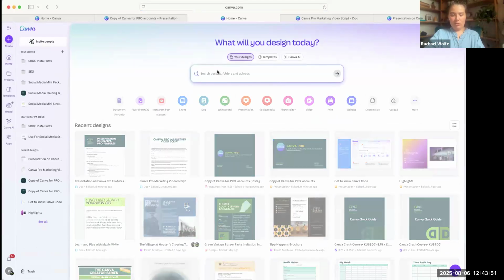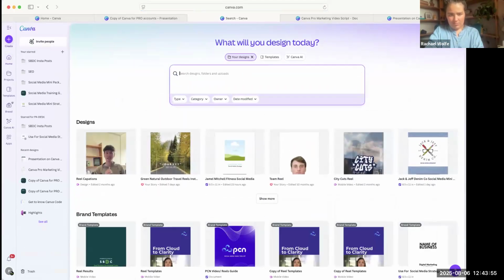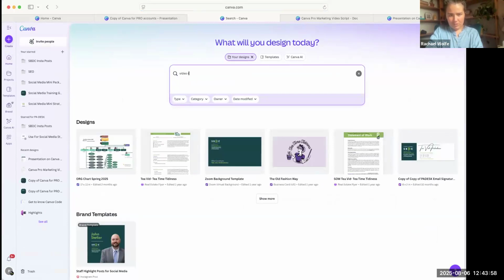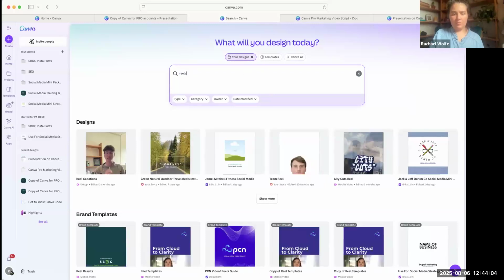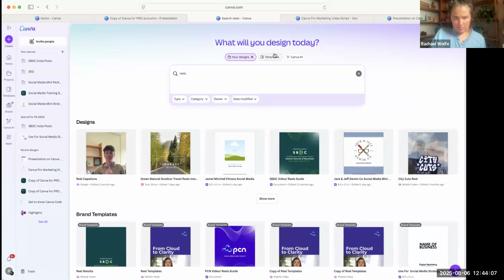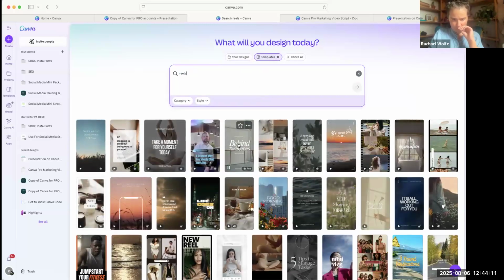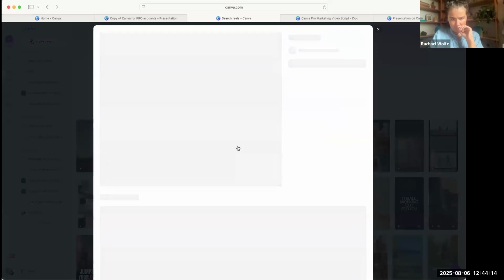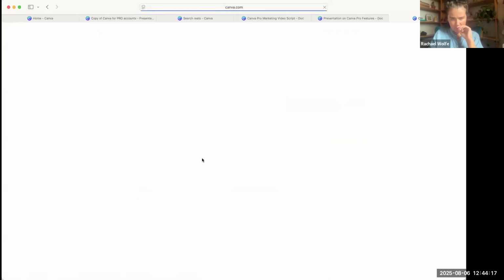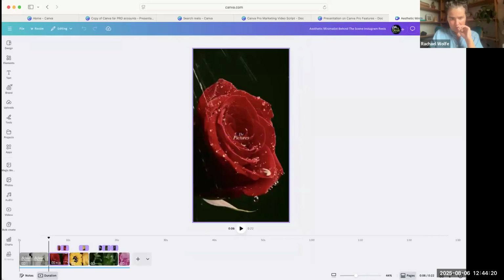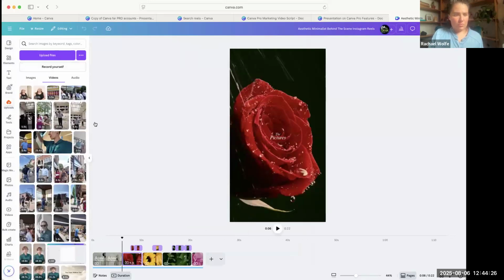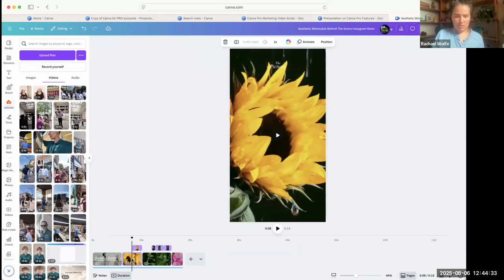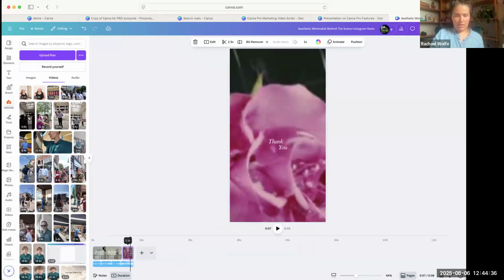So let's look at it from a real perspective. All right, so here in Canva, this is the editing space for a reel.